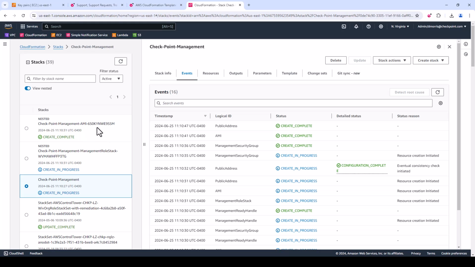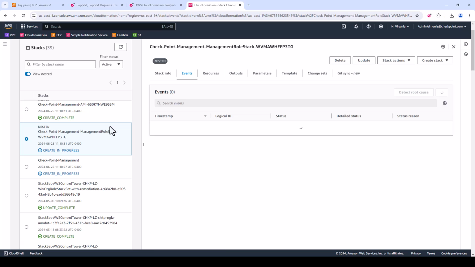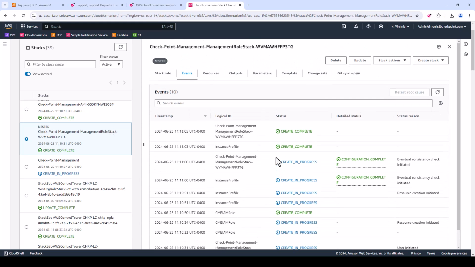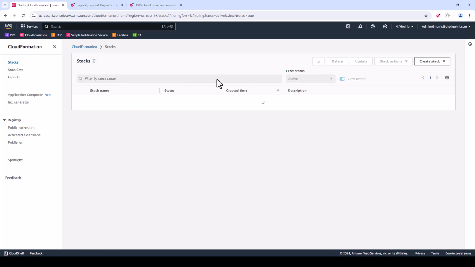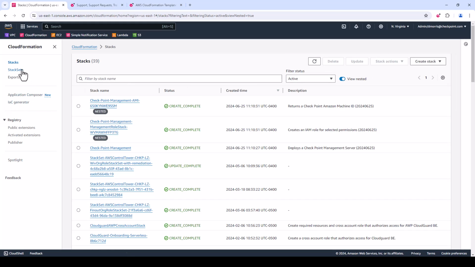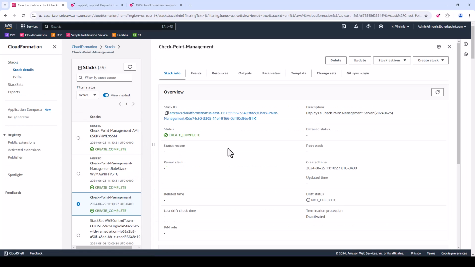Currently, it's deployed the IAM role, some of the management station stack is in process, and you can see the output as it's going through the process here on the left-hand and right-hand side. After a few minutes, you'll see the CloudFormation template has completed. You can refresh your page, and you can see the stack itself for the management station has completed successfully.